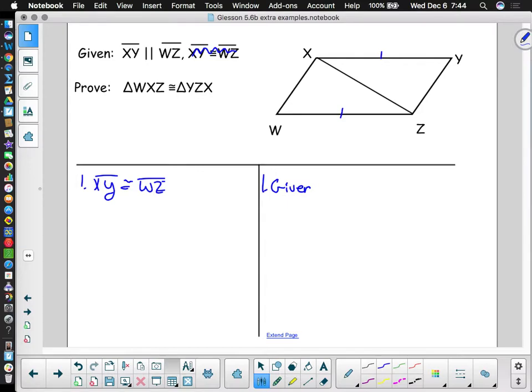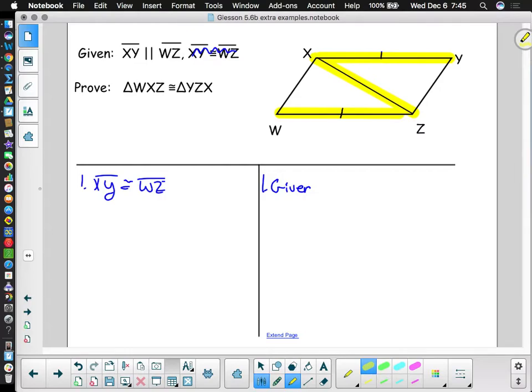But what do parallel lines give us? Parallel lines give us congruent angles, don't they? By what letter are we often looking for? Z. Okay, and what are my parallel lines? Now here's where we've got to be a little careful. Which lines are parallel? XY and WZ, right? These are my parallel lines. And there's my transversal. Where are my congruent angles going to be?